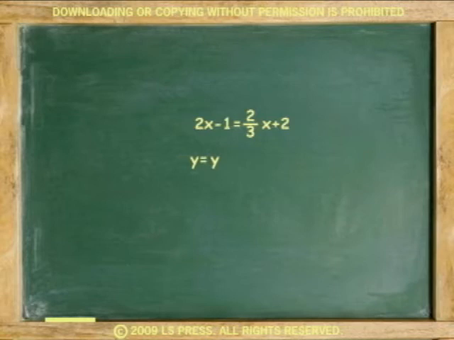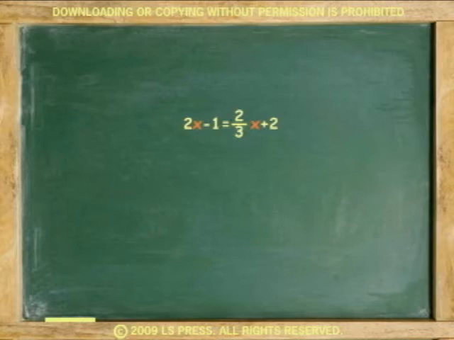Because you could say that y equals y, then both equations are equal, or 2x minus 1 equals 2/3 x plus 2. When we pair these two expressions, we get rid of y and are left with 1x on each side. All of a sudden, it turns into a simple one-variable equation which we then combine into like terms and solve for x.